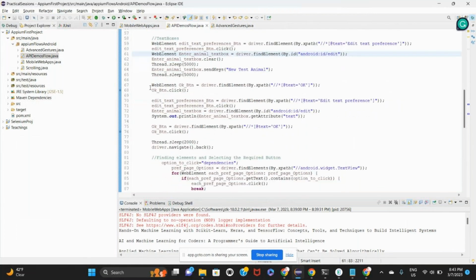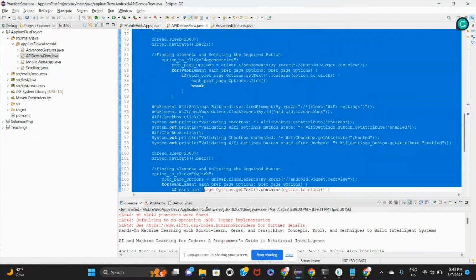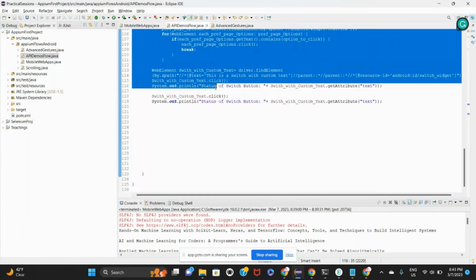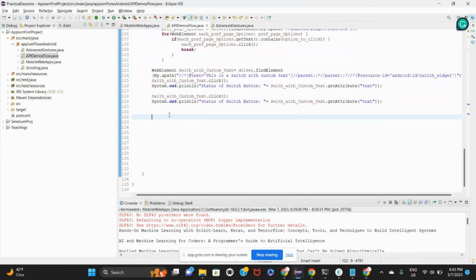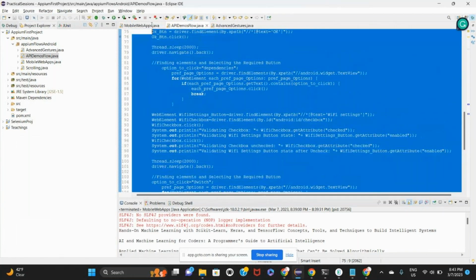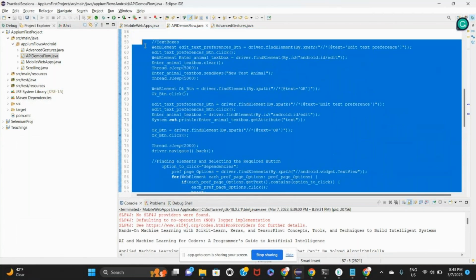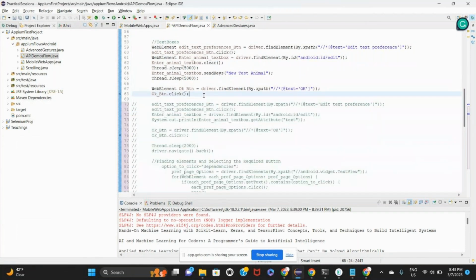Here is where we will get that button. Let me comment the rest of the code. I'll push all this code to GitHub, and if you want to use that, you could use that. I'll provide you the link once all this code has been uploaded to GitHub for your future purpose. So I'm commenting this particular piece of code.